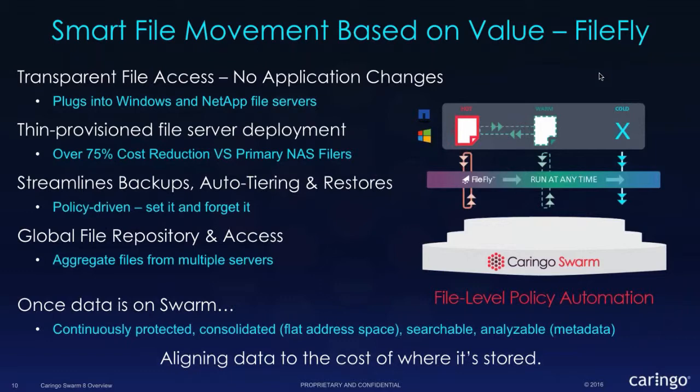It basically allows for transparent file access. It plugs directly into Windows and NetApp file servers, and then really what we offer is similar to the notion of thin provisioning your LUNs or your storage area network devices. With FileFly, you can thin provision your NAS servers. The typical use case is that as files become less and less accessed over time, they are transparently migrated off of your primary servers and into Caringo Swarm.